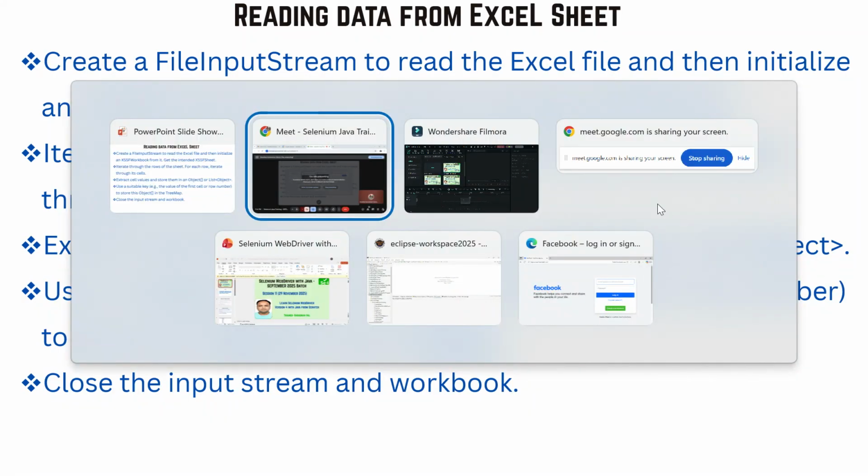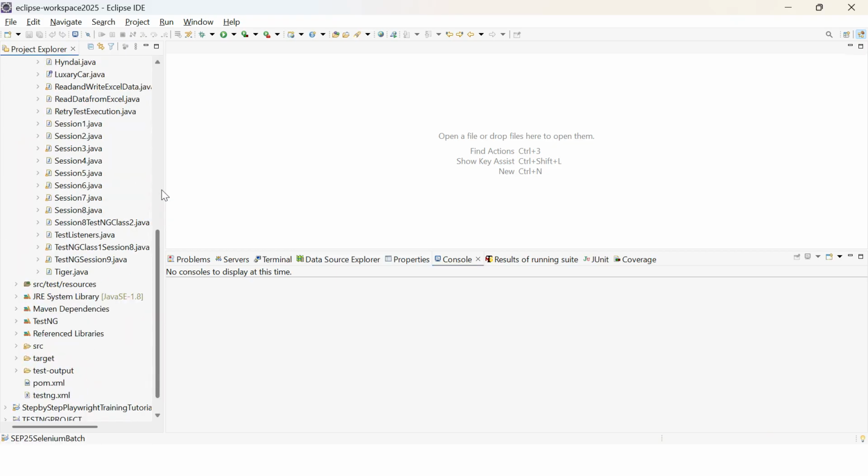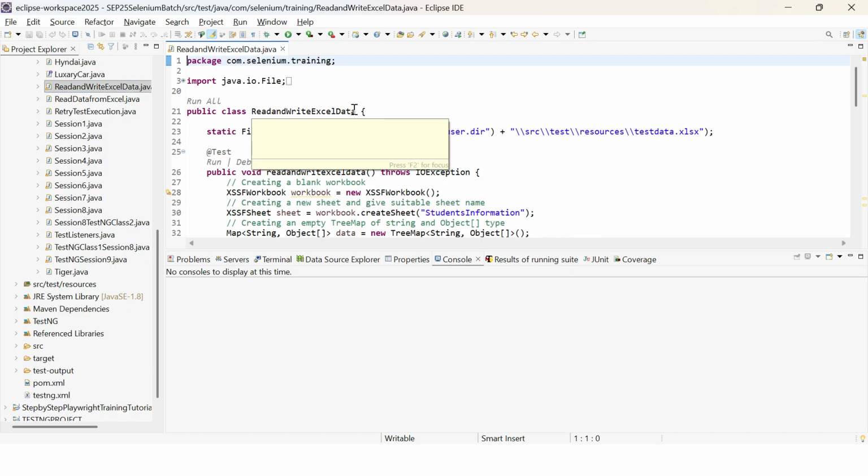Now let's see the implementation. So what I already did, this is our project, whatever we are using, September 25 Selenium batch. In this project I have created a new class, which I'll be explaining, called ReadAndWriteExcelData. How we can do the Excel operation, I already discussed in the last session. First, if you want to read it the normal way, you need to go to the Excel: first is the path, then the Excel name, the Excel file extension. After that, you need to go to the workbook, then the sheet, then the row, column and cell. That is the way you can get it.